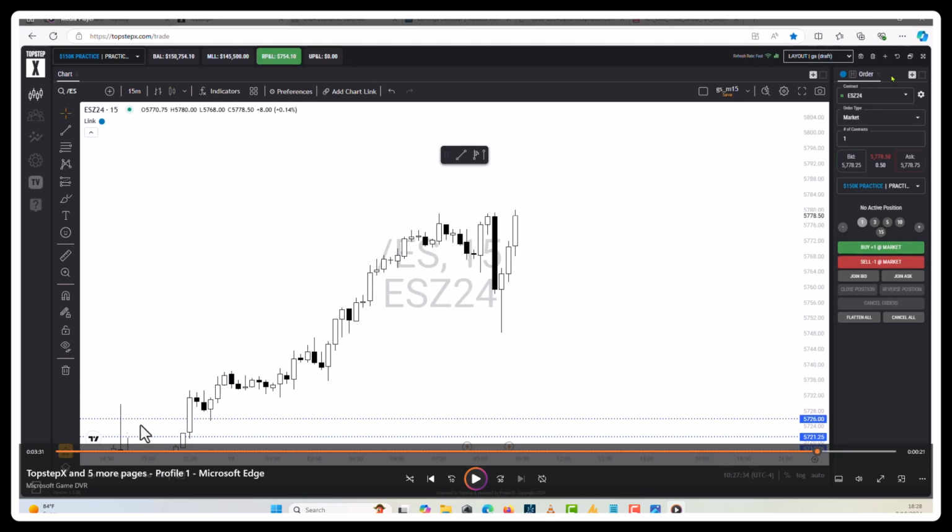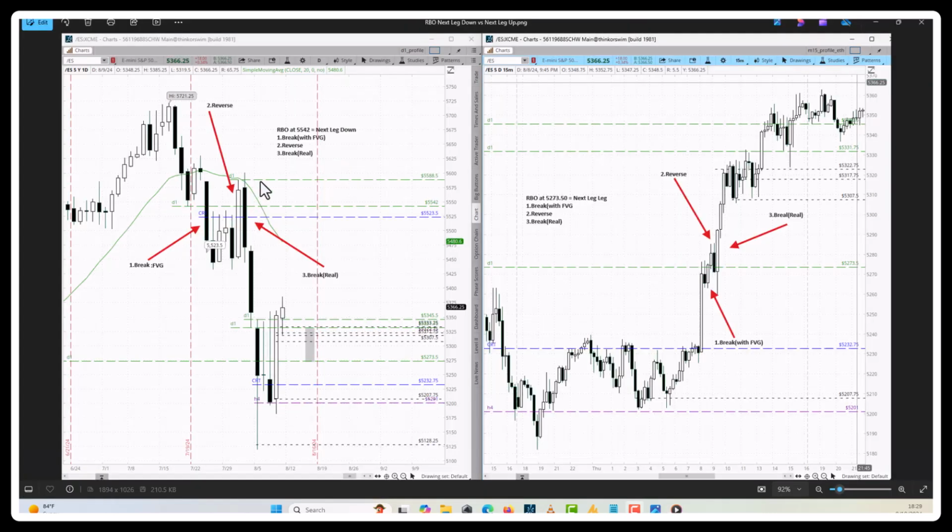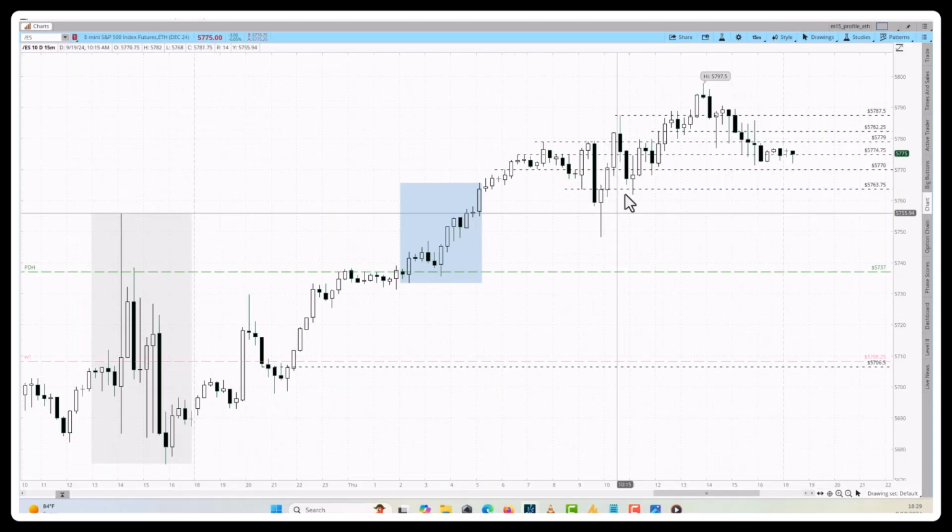Let's look at the screenshot we had last time related to this setup. Here's the setup related to the fair value gap and the next leg down right here. You see the fair value gap right here? The break and then the fair value gap right there, and this one is the retest into the fair value gap, and then boom, it goes down. But look on the left, you see that it did break the buy side liquidity right here when it created a gap. But for today, that condition is missing. You see right here, it created equal high. There's no buy side liquidity raid right there.